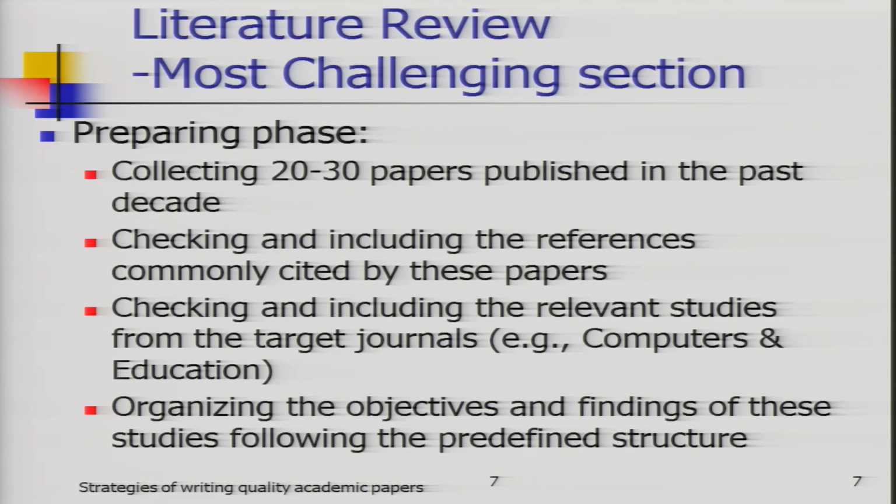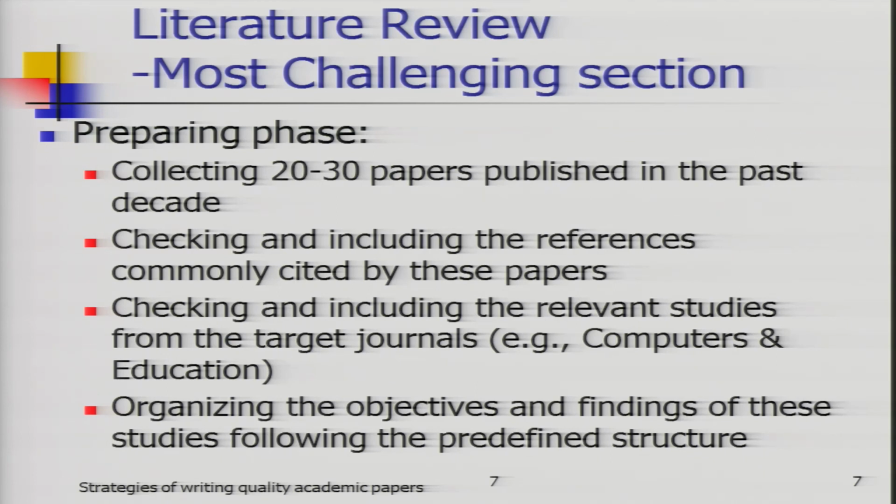That means you need to include those common references also, because they must be very important references. That could be someone who proposed a motivation theory, or someone who proposed a basic theory of game-based learning. So you need to include those references because they could be very important, since other people all cite that paper. So you cannot ignore that one. So you also need to include those.